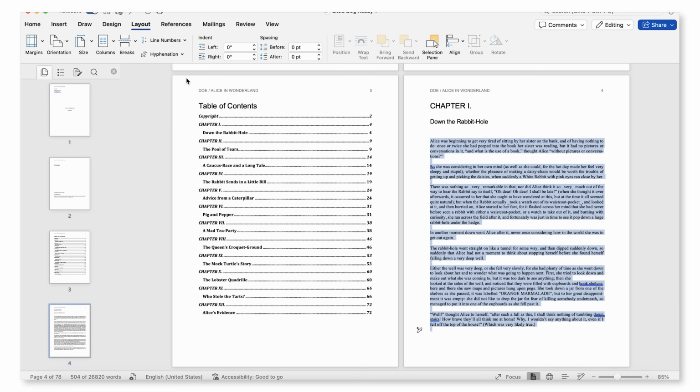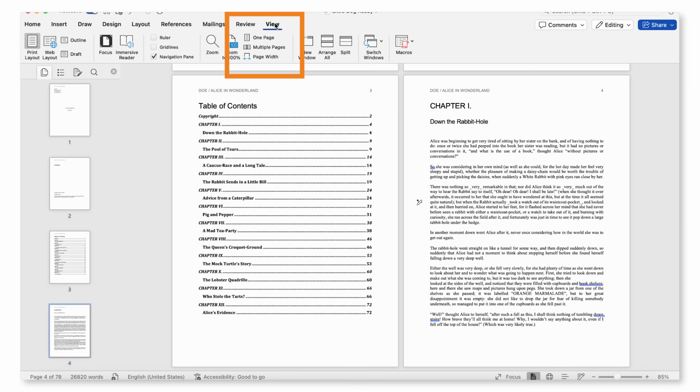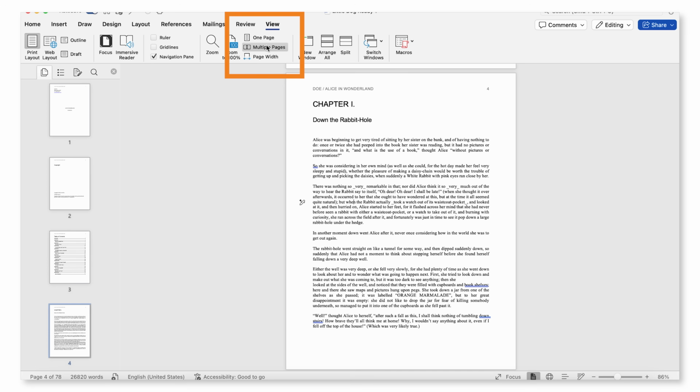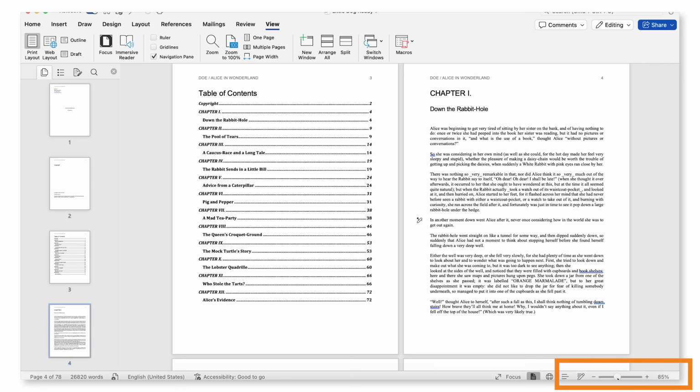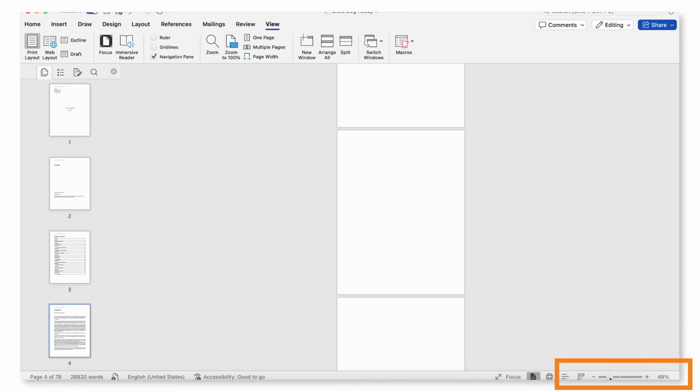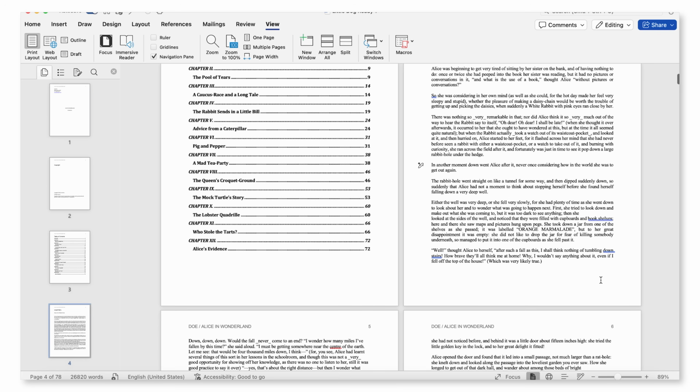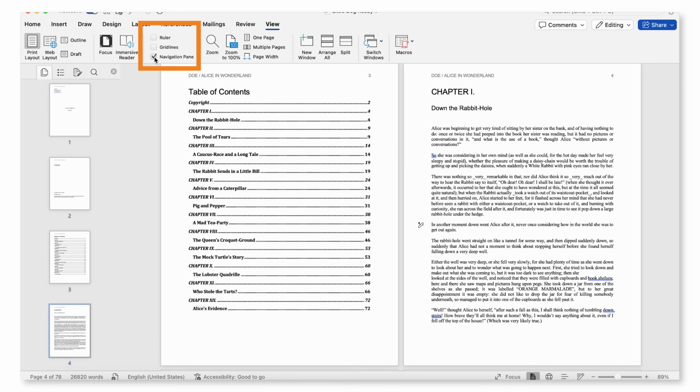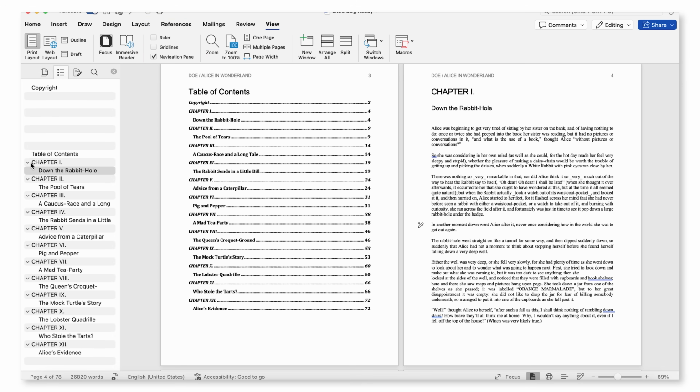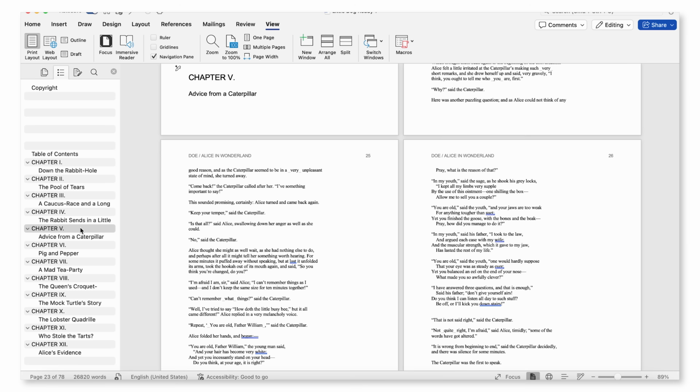Now that we have our document looking better, let's look at layouts and viewing options for formatting. To help us see the overall look while formatting, it's nice to set up the view so we can see multiple pages and how they look all at once. You can do this by going to the View tab and selecting Multiple Pages. You can also zoom your document in and out to either see more or fewer pages. It's also nice to have the navigation on the left so we can see the different sections as well. To do this, just select the navigation pane box. If you use header styles for the different chapters or pages, the pages and page names will show up automatically. But if you don't know what that is, don't worry, we'll cover that in a bit.